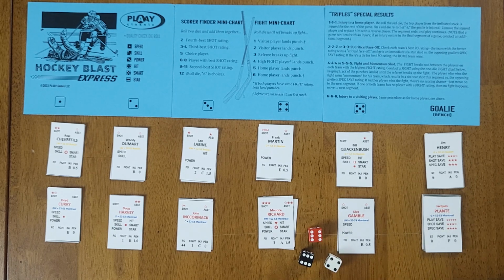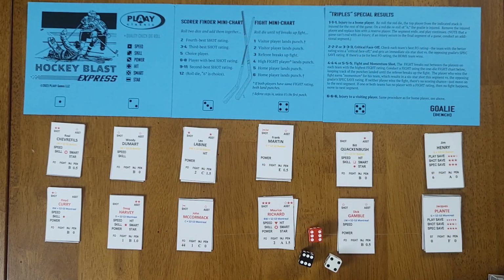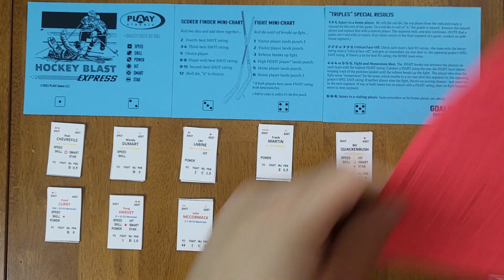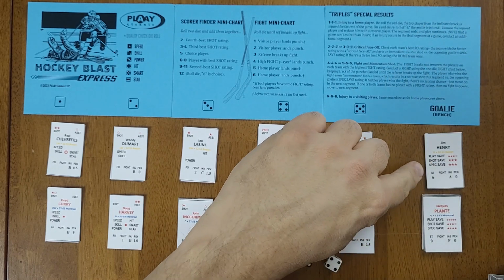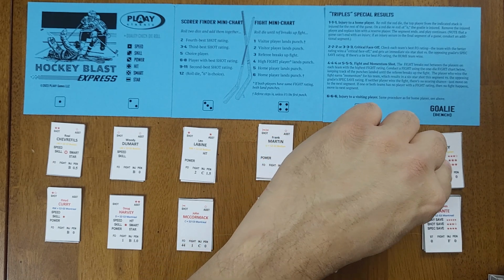So we have a six. And when you have a red six, you use this card here, which is the home scoring chance. Now you read the black die first, so that's a 64. And a 64 is home defense stop, breakaway chance, visiting goalie must make spectacular save. So now we look at Jim Henry's card because he's the visiting goalie.